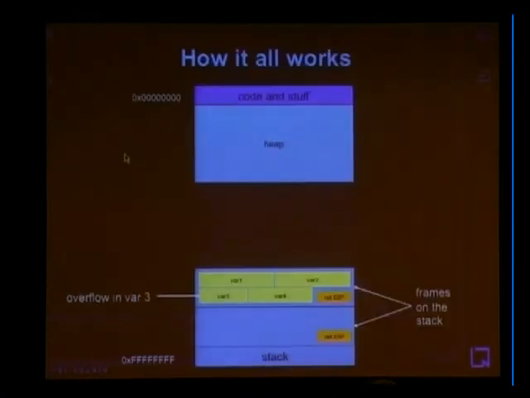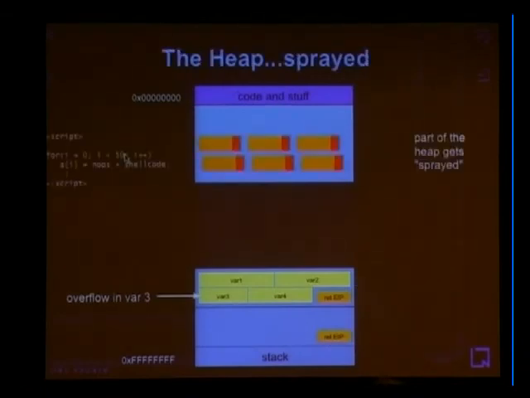So here's a quick summary of how it happens. Here's a rough diagram of the browser's process view. Let's say somewhere down in the stack you have an overflow. Before you actually trigger the overflow, you run some JavaScript in a loop and spray your shellcode blocks all over the heap. You spray multiple instances. You don't care where they are. As long as they occupy large regions of the heap, you can pick any address at random and straight away land in the heap. And that will work. So as long as you land in any of these orange blocks that you see on the screen, you're fine.